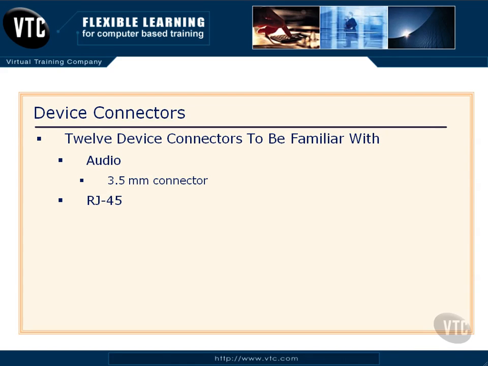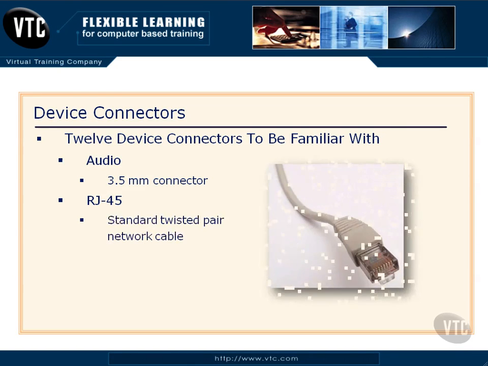And then of course everybody's friend for devices, the RJ45. This is standard twisted pair network cable. So those are the device connectors you need to be familiar with. Notice there's overlap with these, so some of them get easier than others. But again, just make sure you can recognize these by sight and you know just a little bit about them, the things I've pointed out here, and you should be able to navigate the questions about these things pretty easily when you go take the exam.